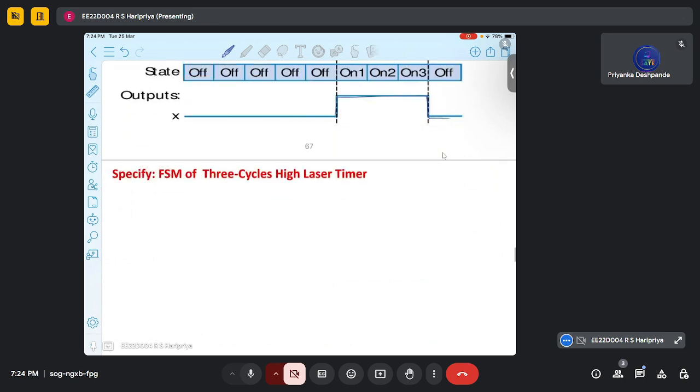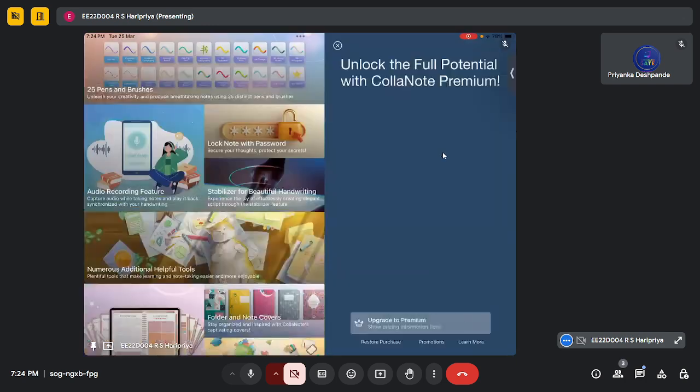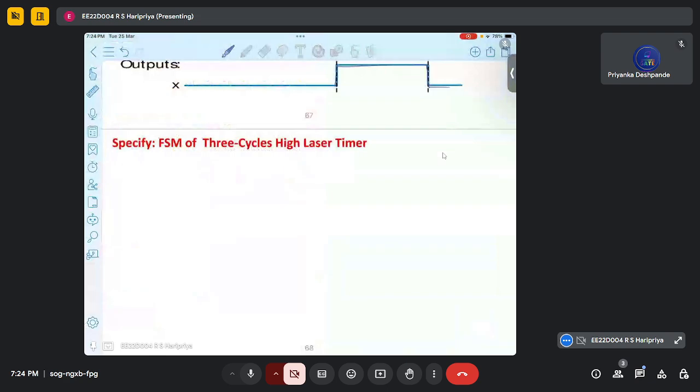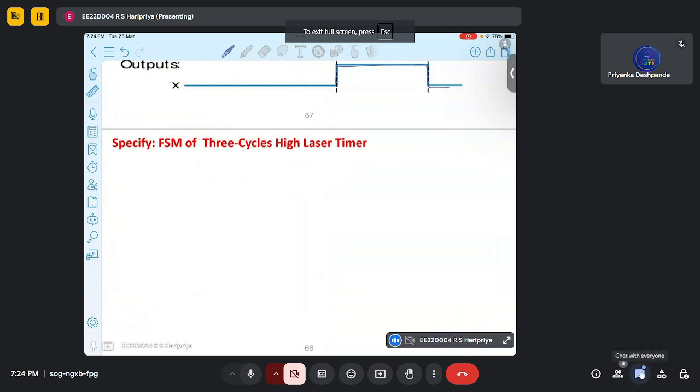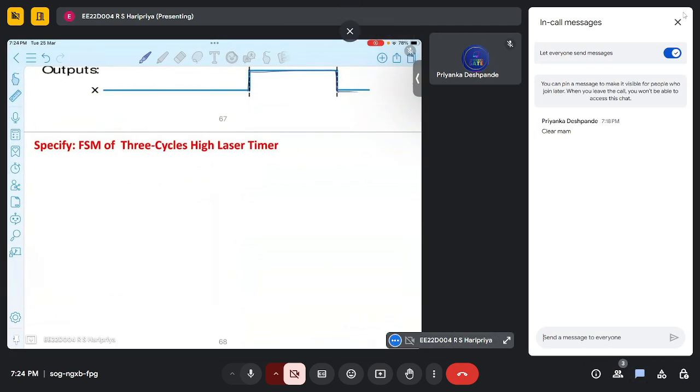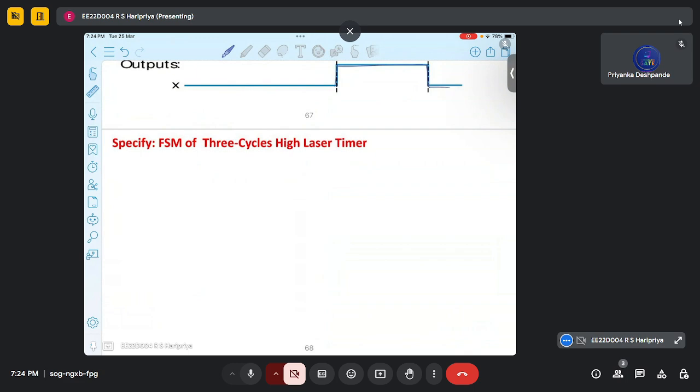So we need to have an FSM for this, where we need a B input. Say we now need input, which is B, and output, say X.